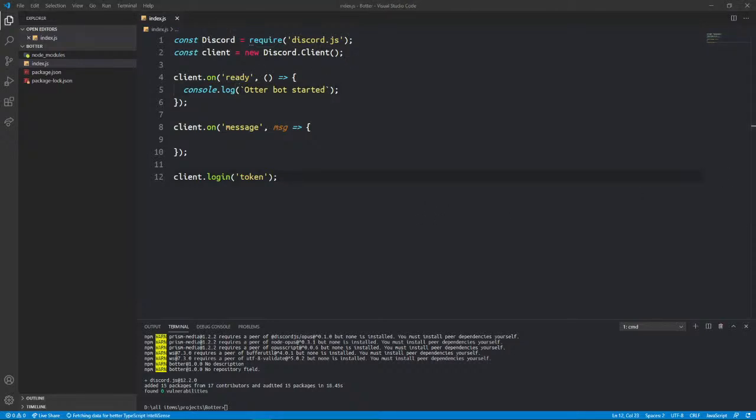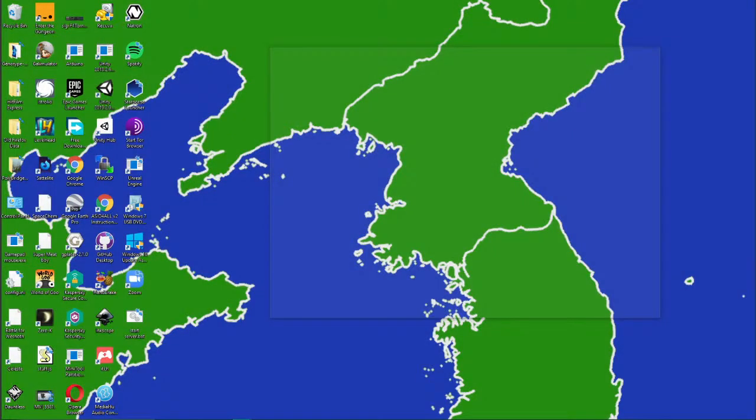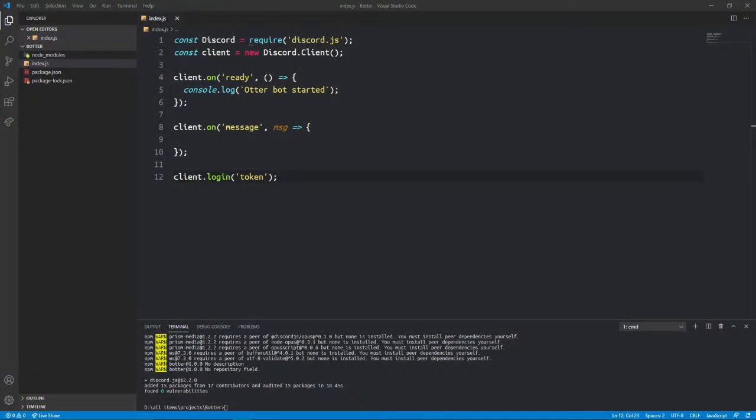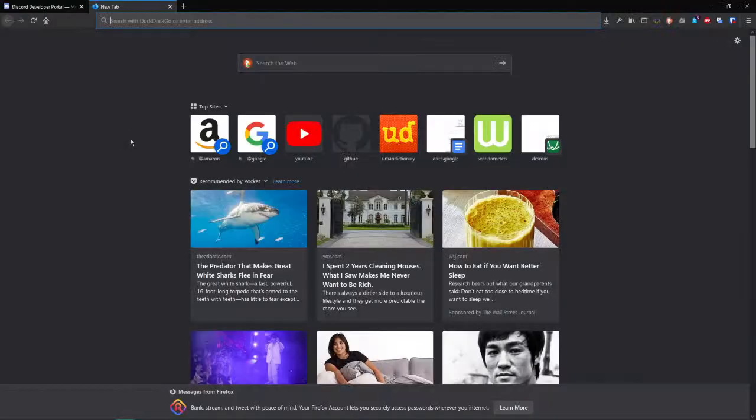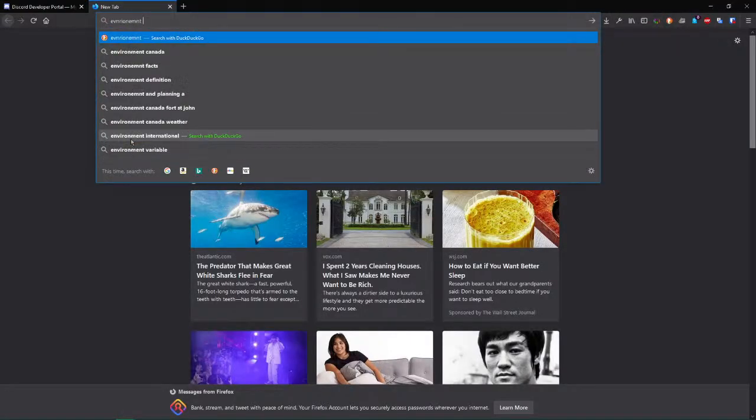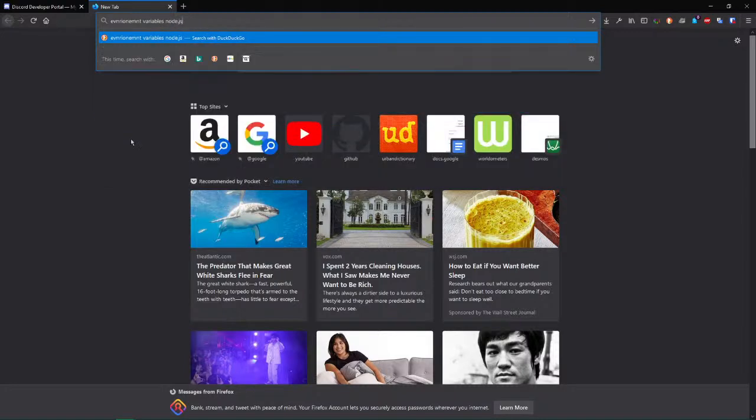So then I need to get the token, except I don't want you to see the token, because then you'd be able to log in as my bot, which is not good. So I need to set environment variables. Environment variables node.js.